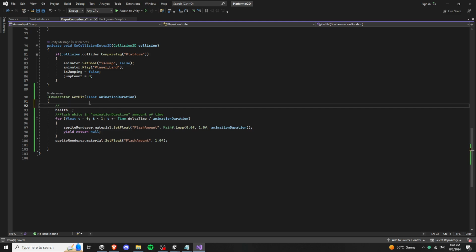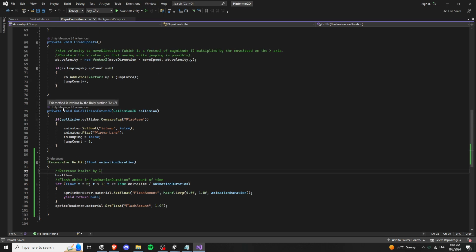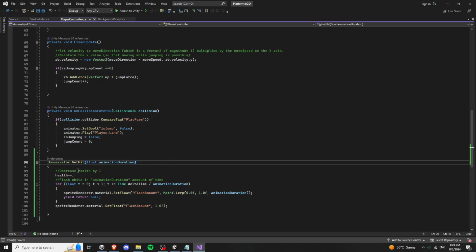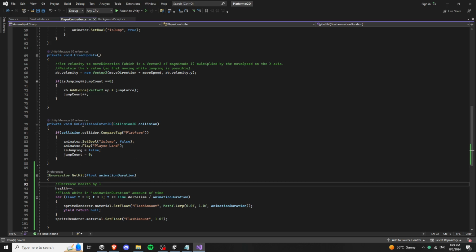For those that do not understand this, two minuses means decrease by 1. Okay, and we want this to happen at collision.